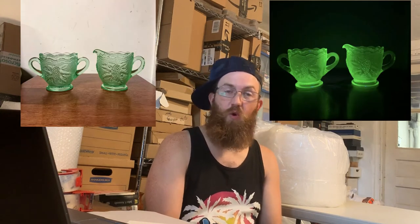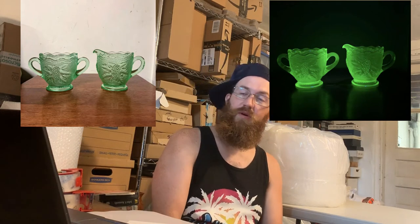Next up was some uranium glass. When I found that free box on the side of the road, it had those headphones and a bunch of other stuff including a post-modern teapot that I sold for about $275. The whole reason I went to get that box was because I saw this sugar and creamer in it. It turned out to be vintage Westmoreland glass — the Woolworth Green pattern — a uranium glass sugar and creamer, and the buyer was all in for $55.